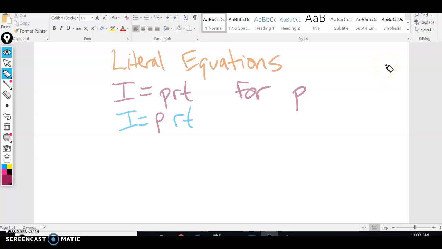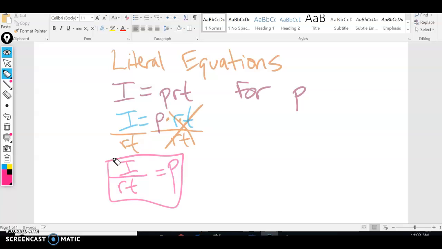The way we move the variables to the other side to isolate P is either addition, subtraction, multiplication, or division. We can choose which one to do based upon how they are reacting with P. R and T are being multiplied to P. We're going to do the opposite, the inverse, which is divide. Dividing both sides by RT isolates P. And on the other side, you can leave your answer as I divided by RT.